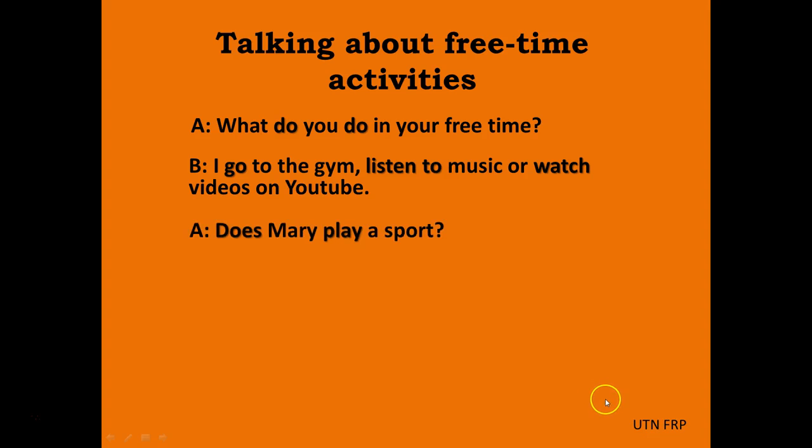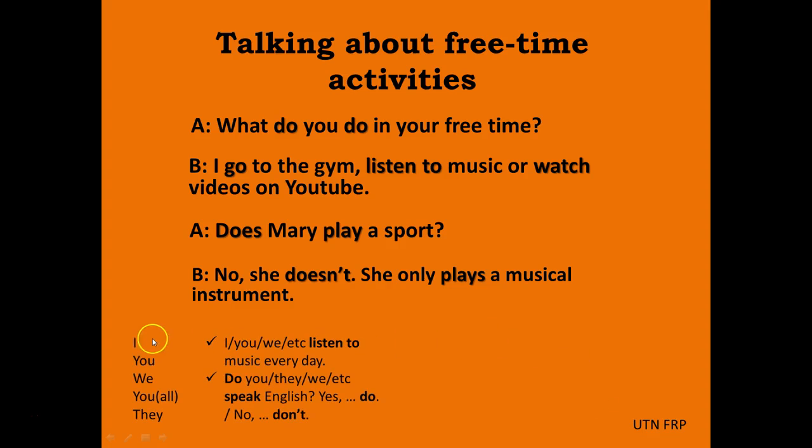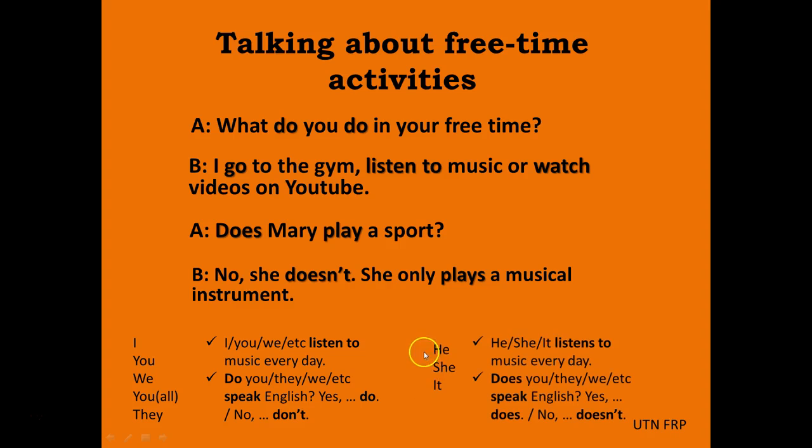Does Mary play a sport? No, she doesn't. She only plays a musical instrument. Then, when we were in the presence of the persons I, you, we, you all, they, in statements, we use the infinitive form of the verbs. And then, for questions, we use the auxiliary do and the verb in its infinitive form, and then for negative answers we use the auxiliary don't.